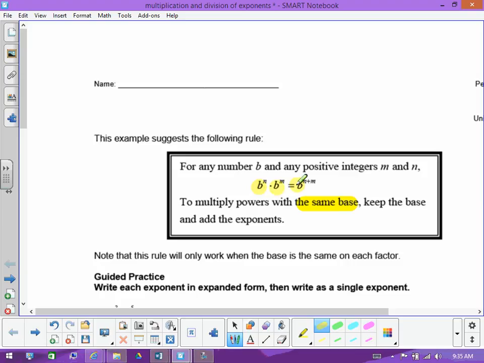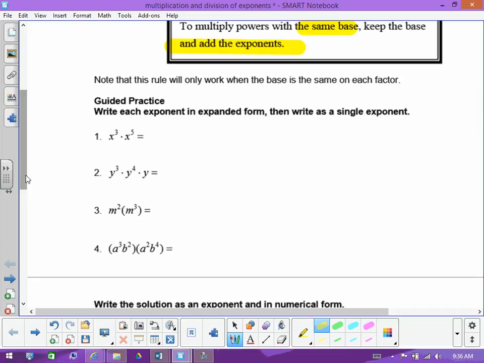Okay, so these are all, we have B as the same base. We have rules that apply to those. If we've got the same base, whether it's numbers or letters, then we can add the exponents together. So like x times x, you keep the x, right? Add the 3 and 5.